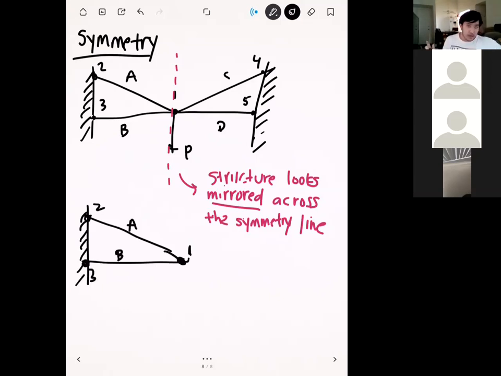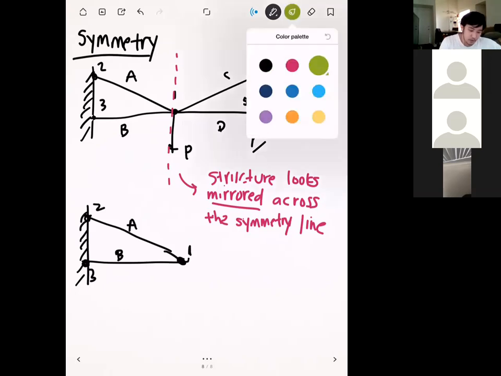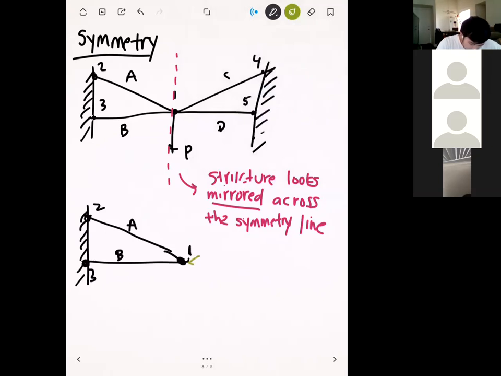But there's one important thing that you need to do when you apply symmetry. Whenever you perform a symmetry cut, and you basically cut the structure in half or in quarters or however many times you want to do it, in order to preserve the effects of the other side, you need to place a special boundary condition where you made the cut. Okay. So use green for this. Okay. And that special boundary condition is to place a roller right where you made the cut. Okay.